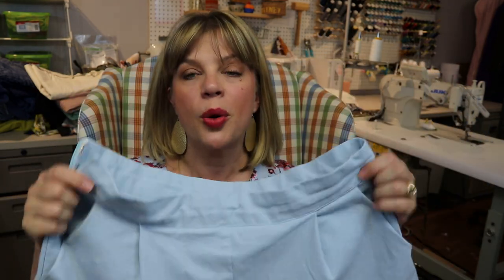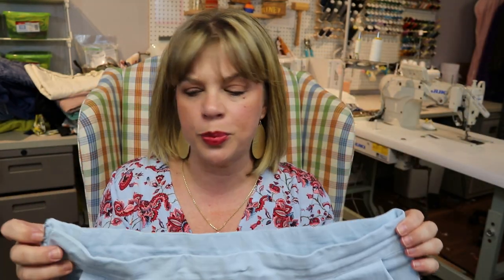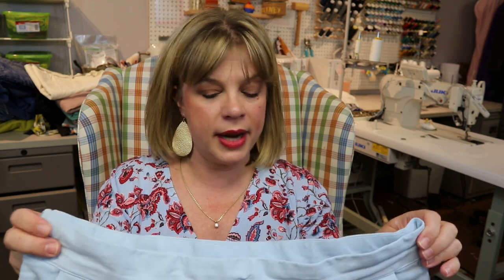So first off, these hit you at your natural waist, and I originally measured down the inseam to give myself 5 inches, and then I gave myself an inch hem allowance, but because these are high-waisted, the proportions were off, so I actually ended up shortening the leg by 2 inches, so this only has a 3-inch inseam on it. But because it comes up so high on the body, I think the proportions are much better. So that's what I did. I literally just chopped it off where I wanted it for the shorts.